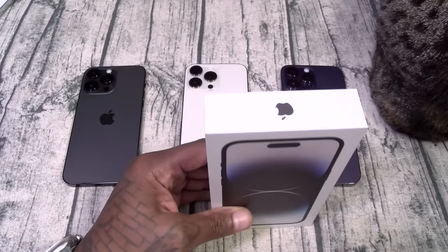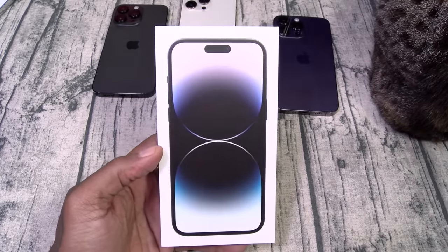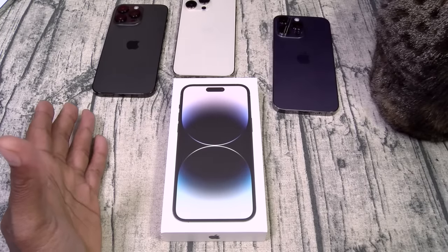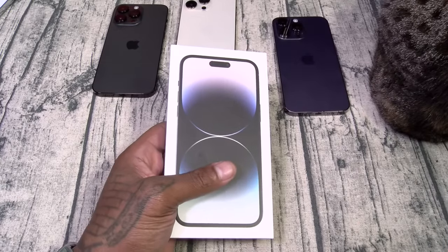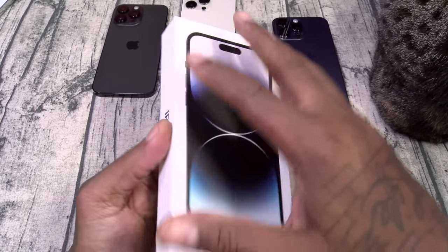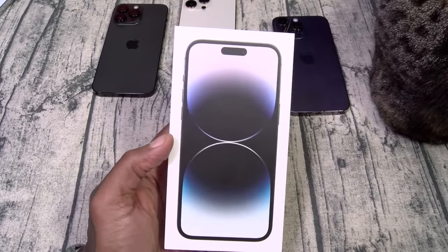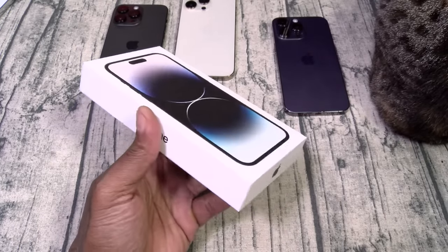Now, say you do run out and you spend $1,600 and you get yourself a 1 terabyte Thanos Purple iPhone 14 Pro Max. This is your presentation. Come on. Do I need to say it? This presentation is garbage. Now, we're not even going to talk about Apple trying to save the environment and all of that bullshit. Even if, maybe put the box in the shape of an apple, maybe do something a little bit more fancy to give you a better experience. Life is all about experiences. When you spend $1,600 and you unbox this iPhone, you're not going to remember this experience.